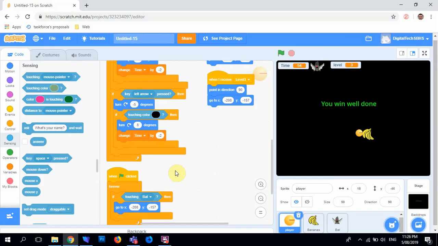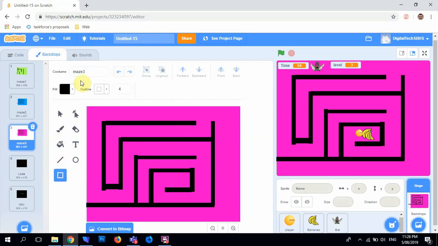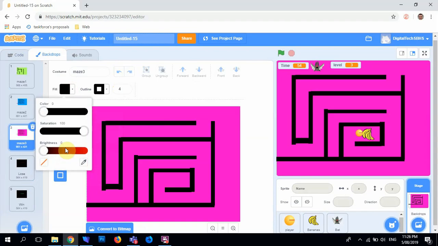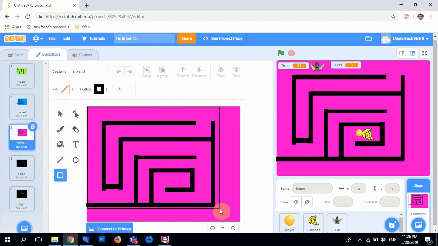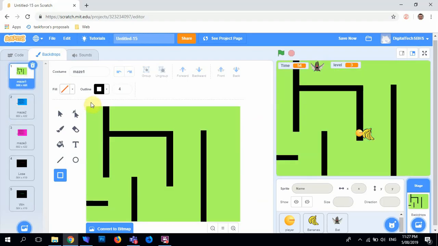Right. Then there's that. Okay, and the other thing that would make things slightly more difficult would be if in the mazes I get a box with an outline of black and a fill of nothing, and I have something on the edges. This should be good. Because effectively now I've got to be careful about not touching the edges. Oh god, that did work. Alright.